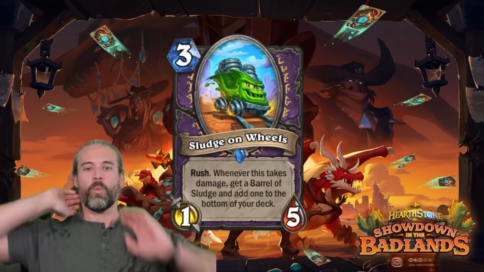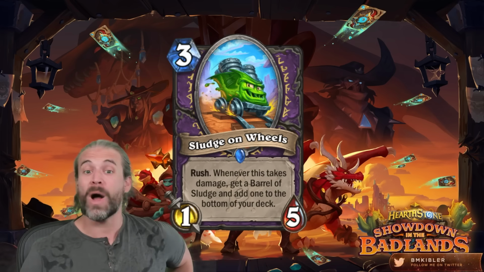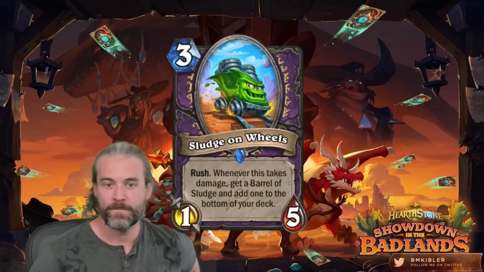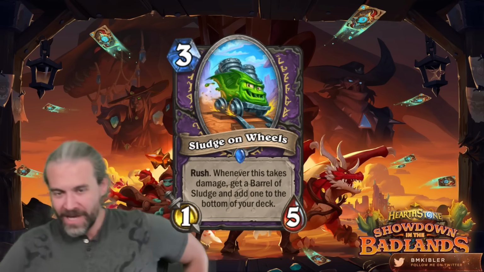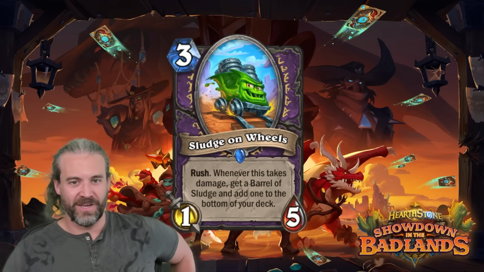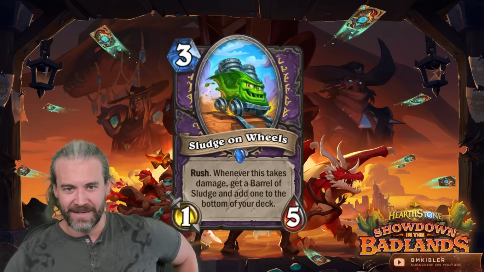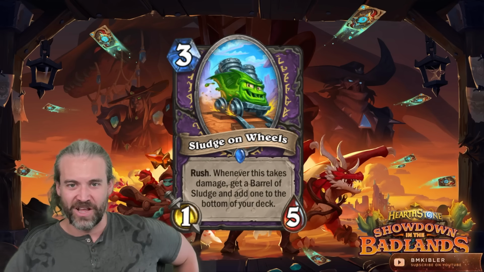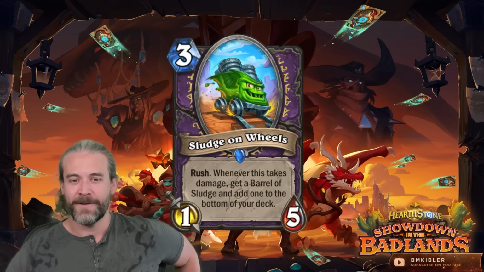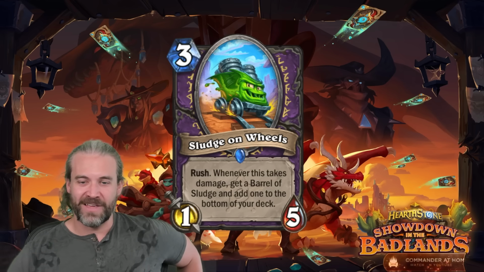Sludge on Wheels. 3 cost 1/5 rush. Whenever this takes damage, get a barrel of sludge and add 1 to the bottom of your deck. Obviously, this one weirdly feels like it should be a mech. Like it looks like it's a car, right? Is it just the sludge, the dude with the face? Regardless, this is another sort of synergy card for the sludge plan.